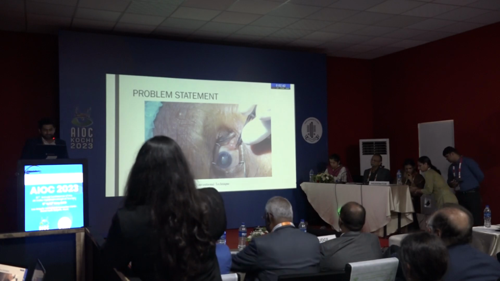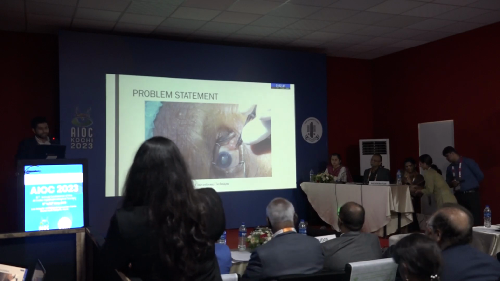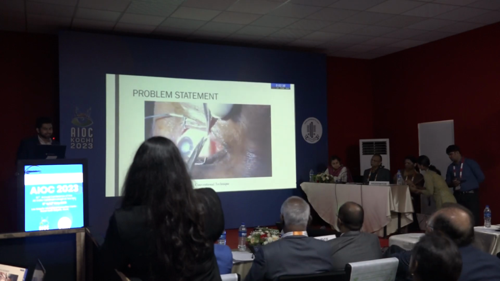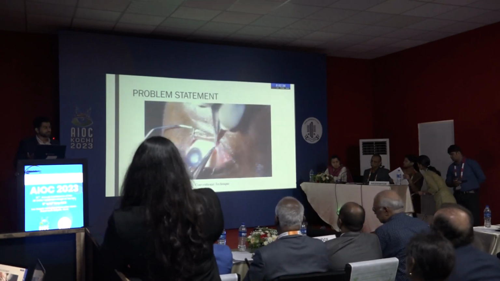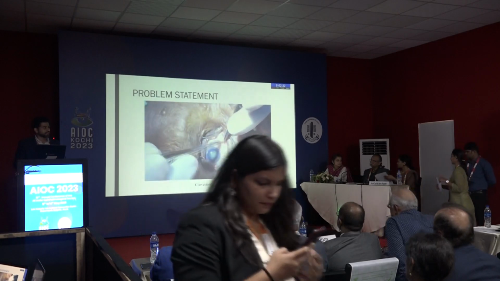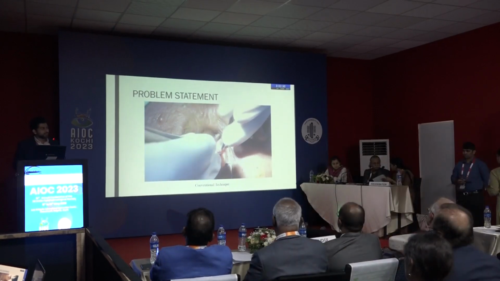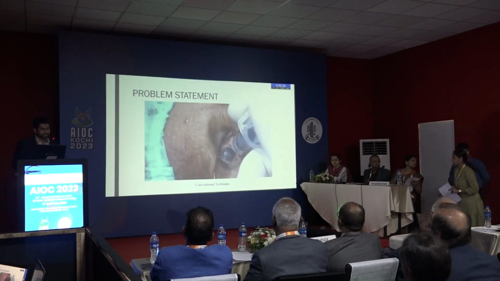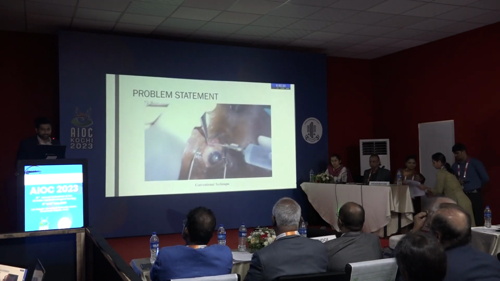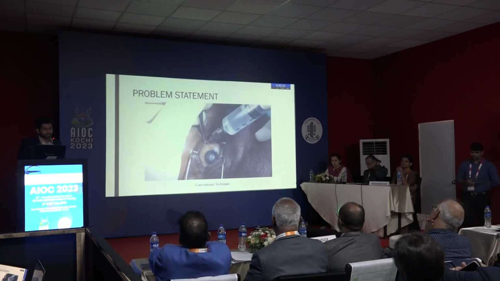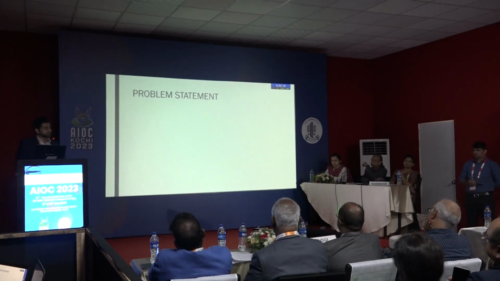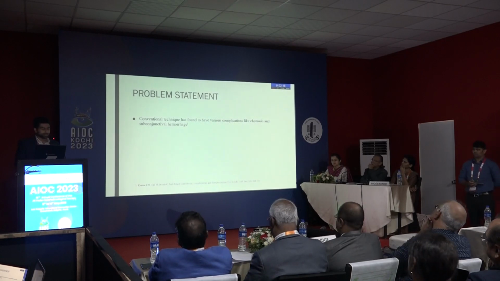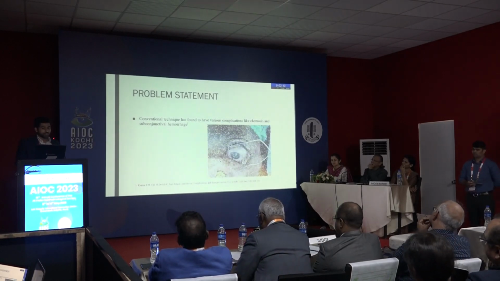Our problem statement was not on subtenon's anesthesia itself, but on the technique involving it. The conventional technique involves a conjunctival incision used to dissect the Tenon's and the conjunctival tissue. But the opening made by such blunt dissection using scissors is large, which accounts for many complications. It can lead to chemosis and subconjunctival hemorrhage. There is a large defect which can be a possible nidus for infection, and sometimes it's so big that you have to apply a conjunctival suture.